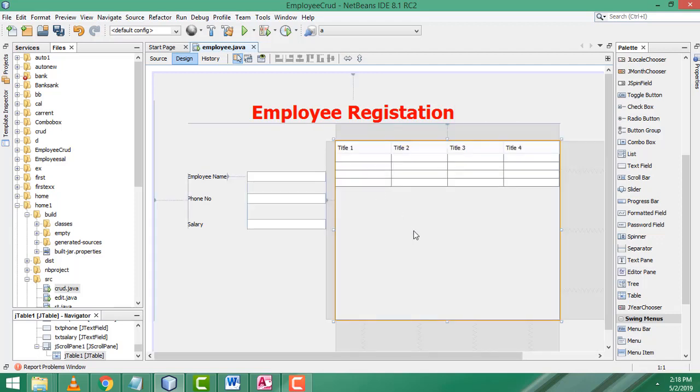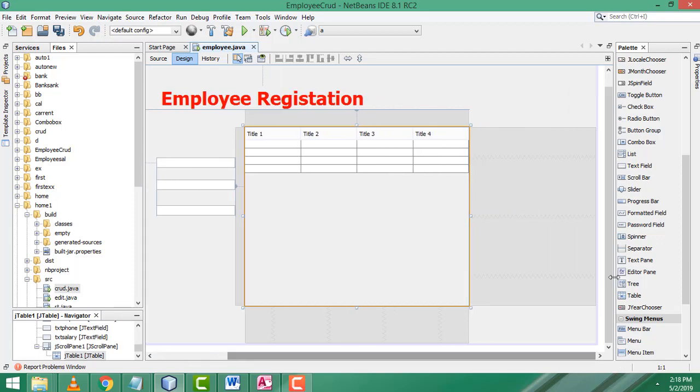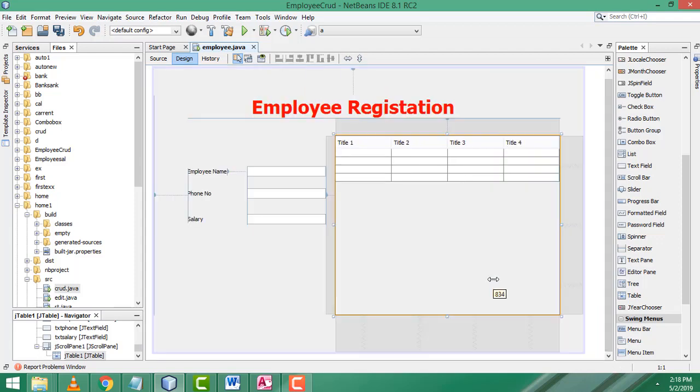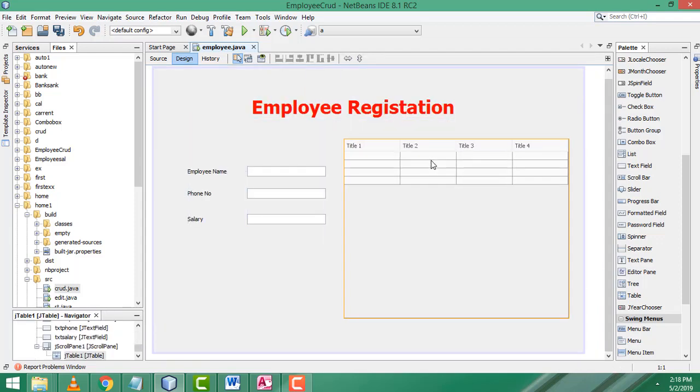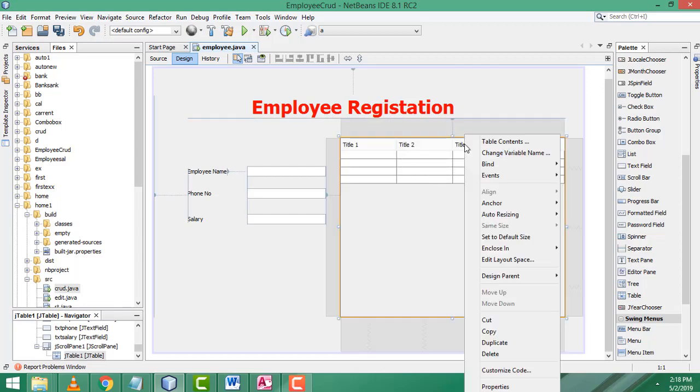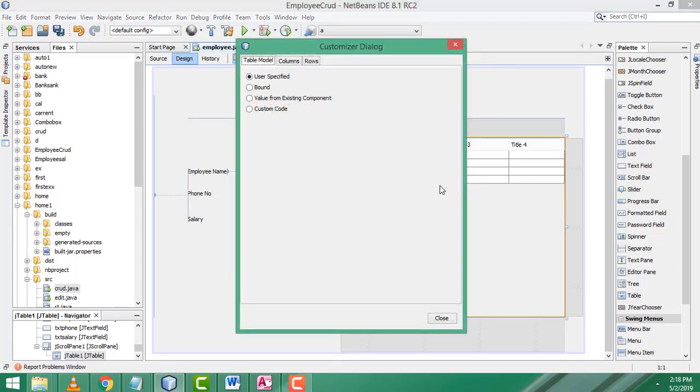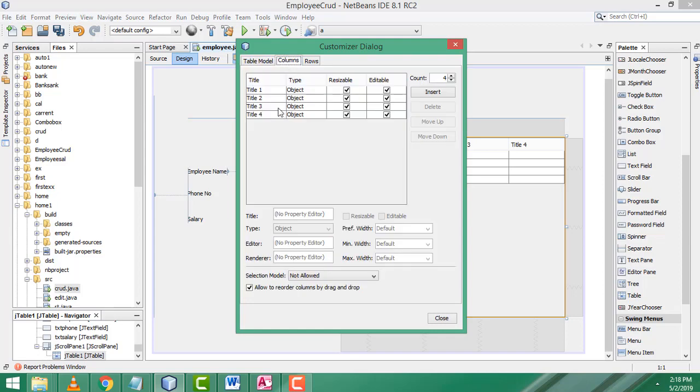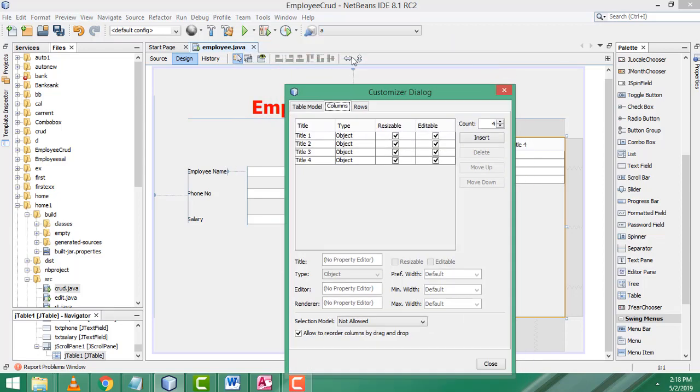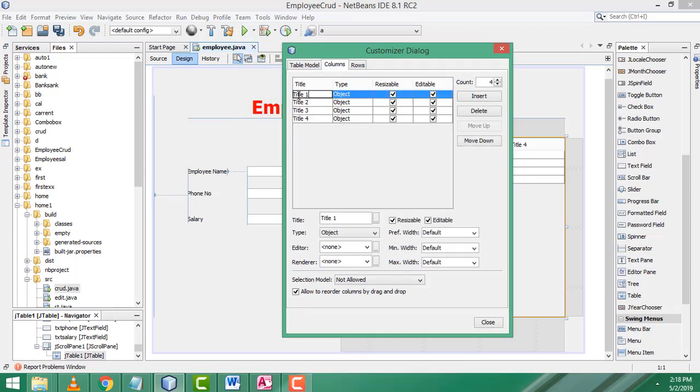Now here first what I am going to do is right click, table contents, columns. I need 4 columns. First one should be ID.